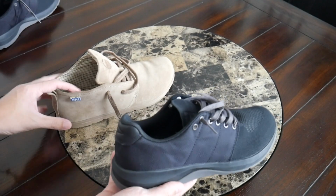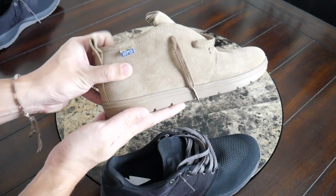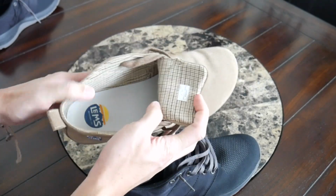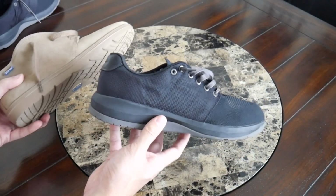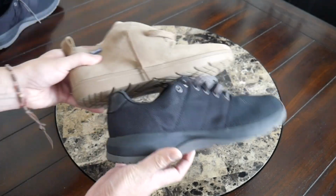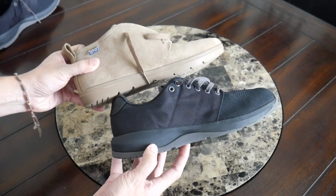So it tries to find that balance where it's a little bit more support than what you find here, where it really is just a completely flat shoe. Again, this is barefoot style. There's a lot of people that are big fans of this type of footwear and are maybe used to using it. But Goruck is definitely a fan of having at least a little bit more heel to toe drop. Again, you can see that difference there, and definitely check the site to read up a little bit more about what they think.